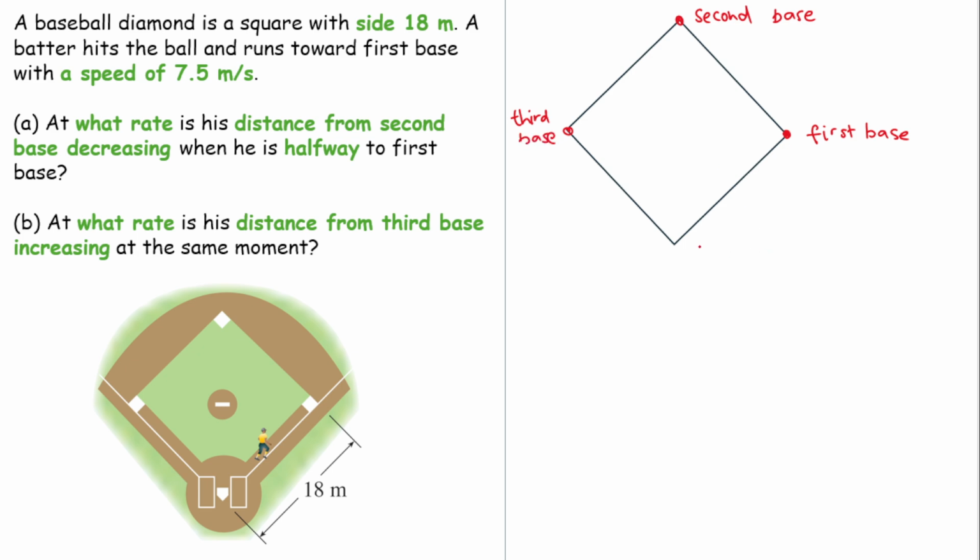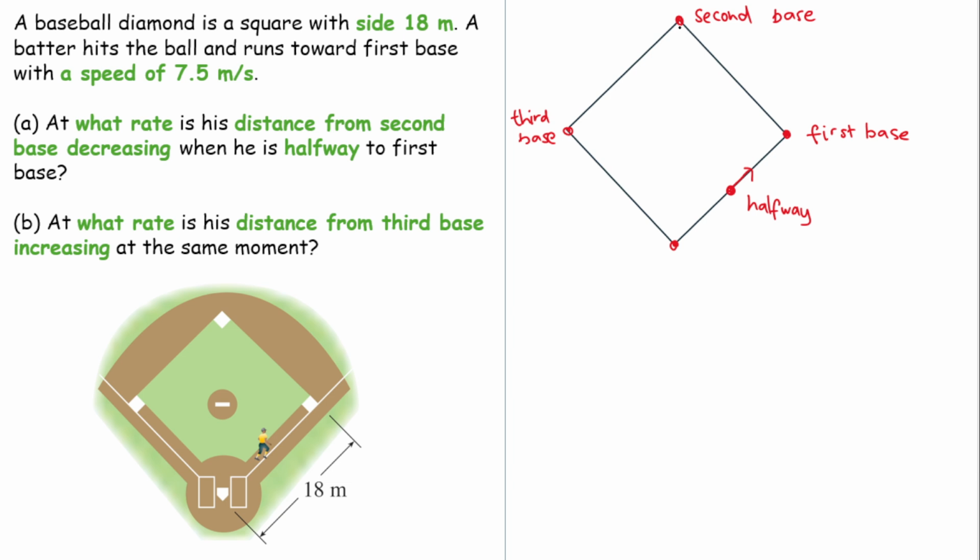And then the player is hitting the ball here and he is running there. And halfway through here, so we'll have halfway like this. He is running from the place where he hit the ball to the first base. Okay, and then we need to find out the distance from the second base.